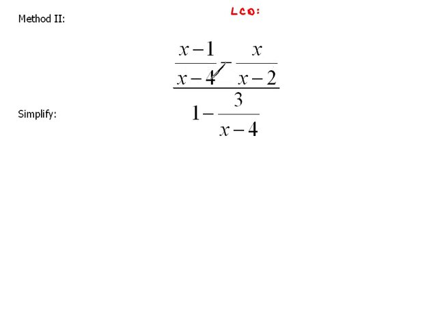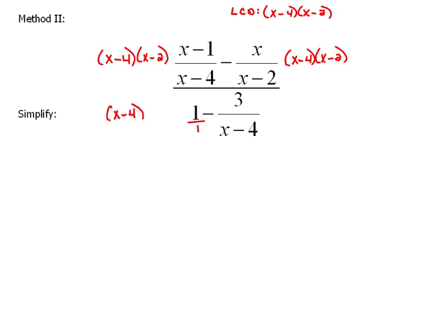So we have a denominator here of x minus 4, one of x minus 2. This is a 1 and an x minus 4. So between all of those, our common denominator would be x minus 4 times x minus 2. Alright, now in order to simplify this, we're going to multiply every single term by that common denominator. So that'll take me just a minute to write it out. I'm multiplying all 4 of these terms, 2 on top and 2 on bottom, by the common denominator, x minus 4 times x minus 2.